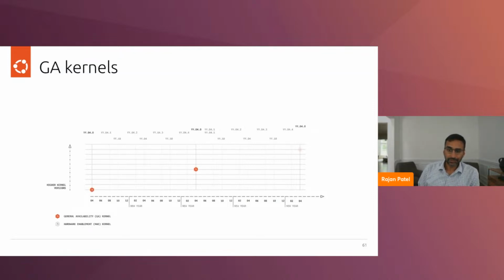The kernel version included in Ubuntu LTS on release day is called the General Availability Kernel, also the GA kernel. And Ubuntu server installations are going to stay on that GA kernel by default. And the GA kernel is supported and security patched until the end of your Ubuntu Pro coverage for that Ubuntu LTS.